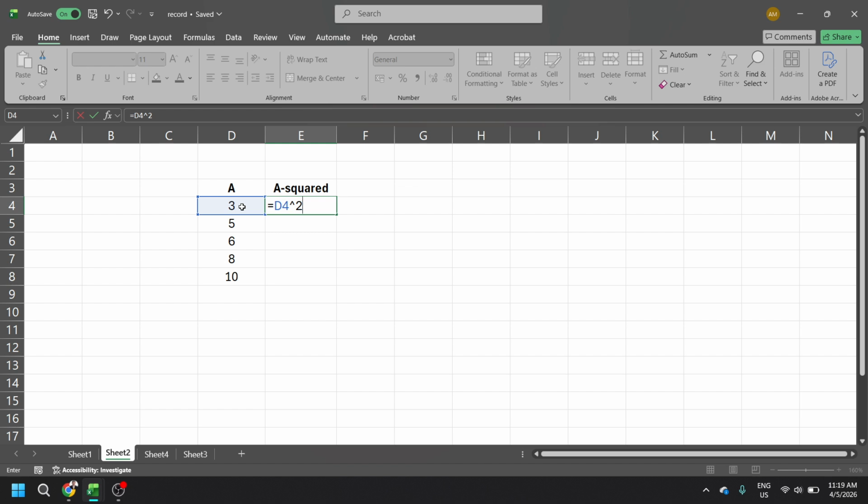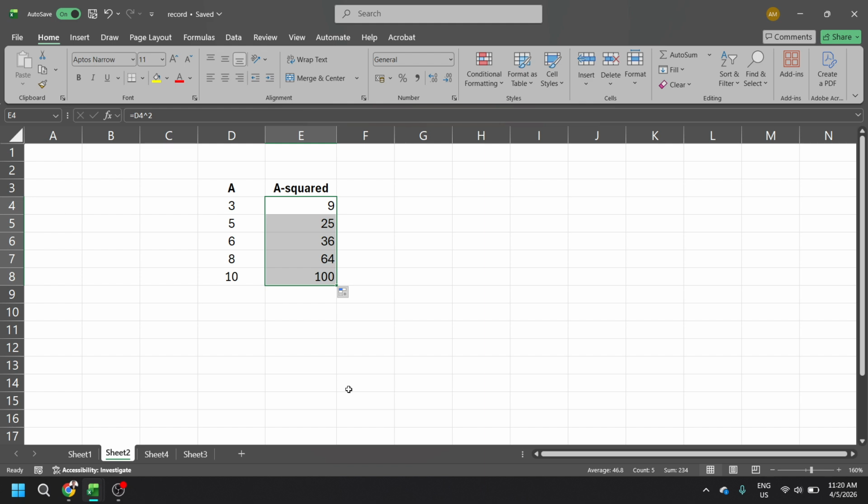Press Enter to confirm the formula. Excel will immediately calculate the result and display the squared value in the cell you selected. If you click back on that result cell and look at the formula bar, you'll still see your formula there, which is helpful if you want to check your work later. A quick tip. Because this is a formula, it's dynamic. If you change the original number in the source cell, the squared result updates automatically. That makes this method perfect when your data changes over time.